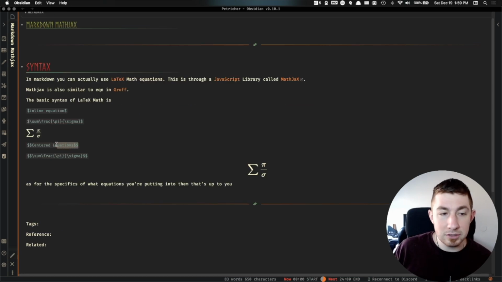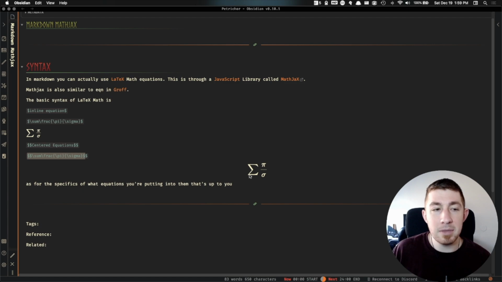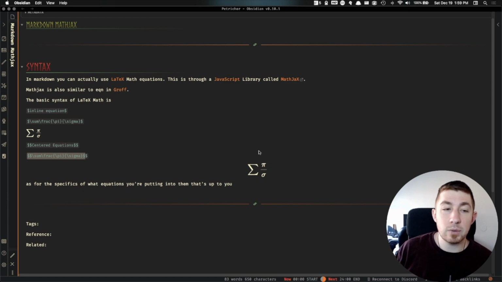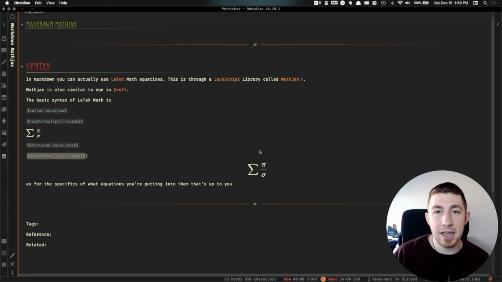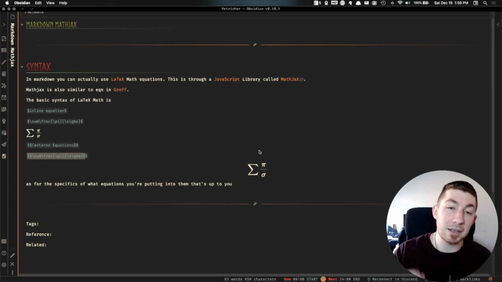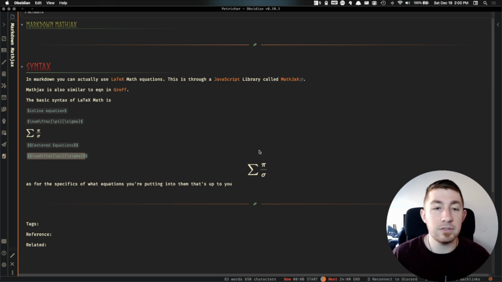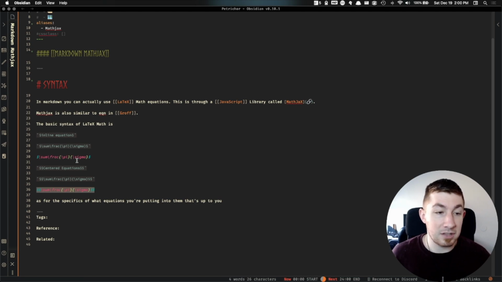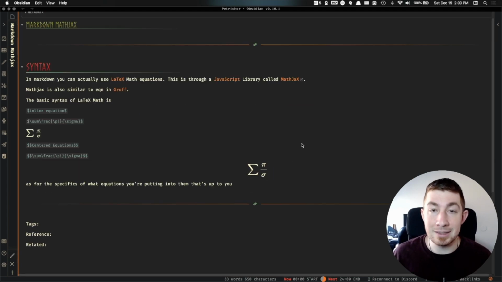Now, if you do two dollar signs, this actually centers the equation in the middle of the screen, just like this. So this way, you're actually able to have a centered display of whatever equation you're talking about, or you can show this and then have your text explaining it and show a step-by-step process as you go through your document. Either one of these works. If you're going to do inline, you want them aligned to the left like this, you could just put them on a new line and have things separated that way. But if you want them centered, all you have to do is wrap them with double dollar signs. And so, as you can see, this is the same thing as this, other than it just has an additional set of dollar signs, and it will display in the center just like that.